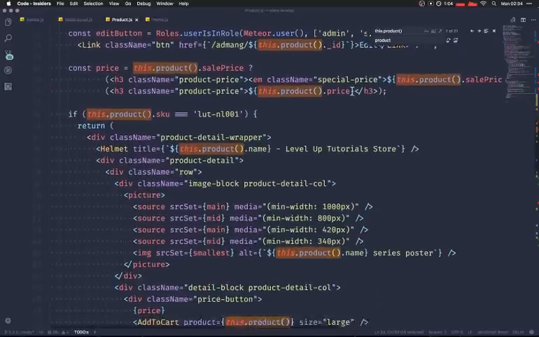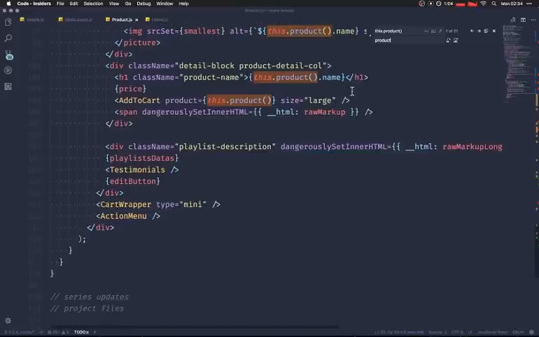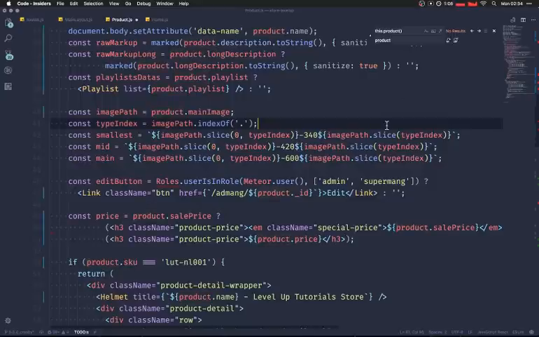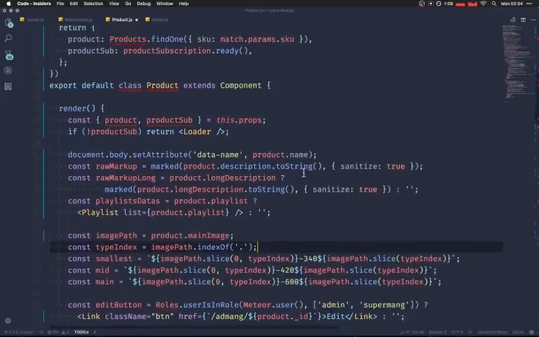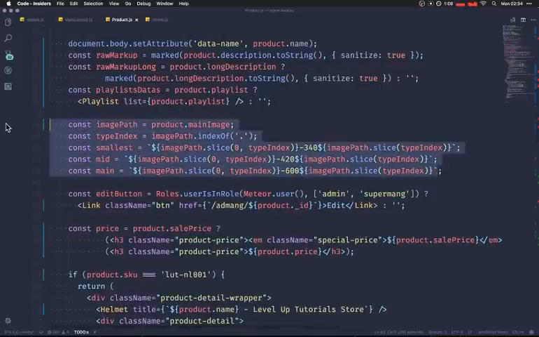I do not know what I'm doing here. Like I said, this particular app was created a few years ago when I was learning React and Meteor together. So yeah, here I'm creating a bunch of image paths because I don't have them saved in a database.